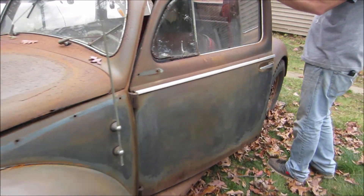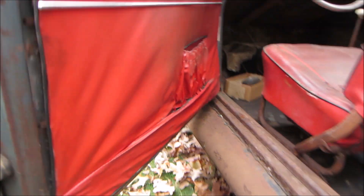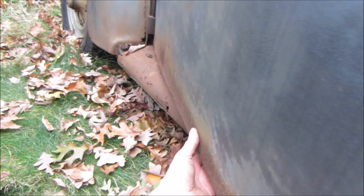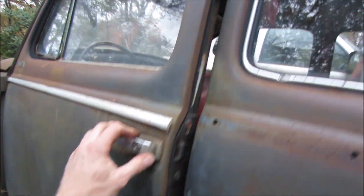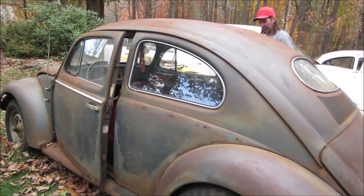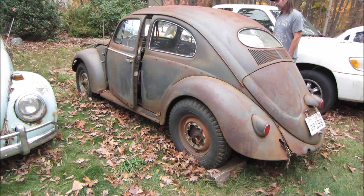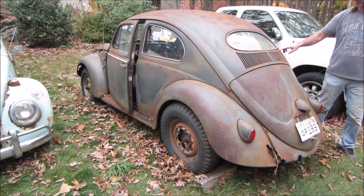Is the door blown out underneath? Pretty bad — pretty crispy. The battery might not be up for this. The lights work. I think the dash lights came out. It's a cool car, man — 55. It's got a hole up here. So this is in contention, and we're going to go look at another one.